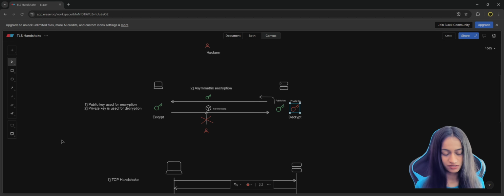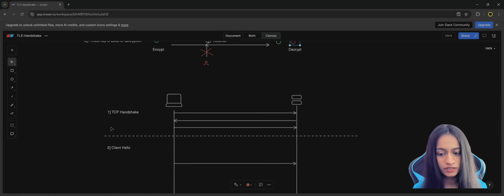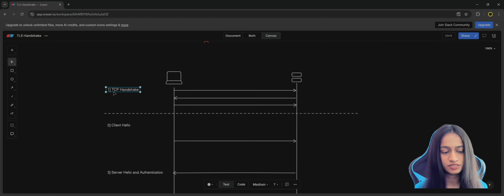Now let's get into the process of how a TLS handshake works. Before a TLS handshake, the first step is a TCP handshake. I know most of you must have already read about it, so I have explained it in short. The client sends a SYN request to the server, then the server sends a SYN-ACK, where it acknowledges the client's SYN request.